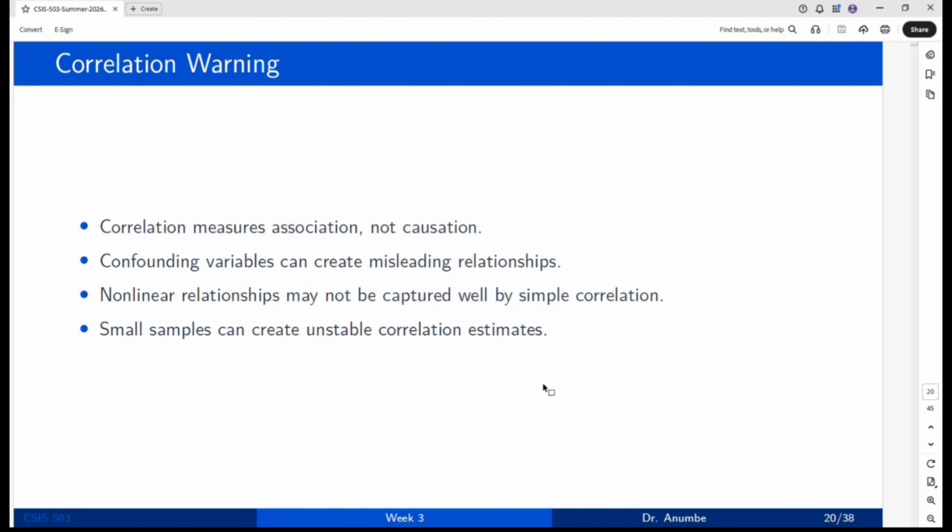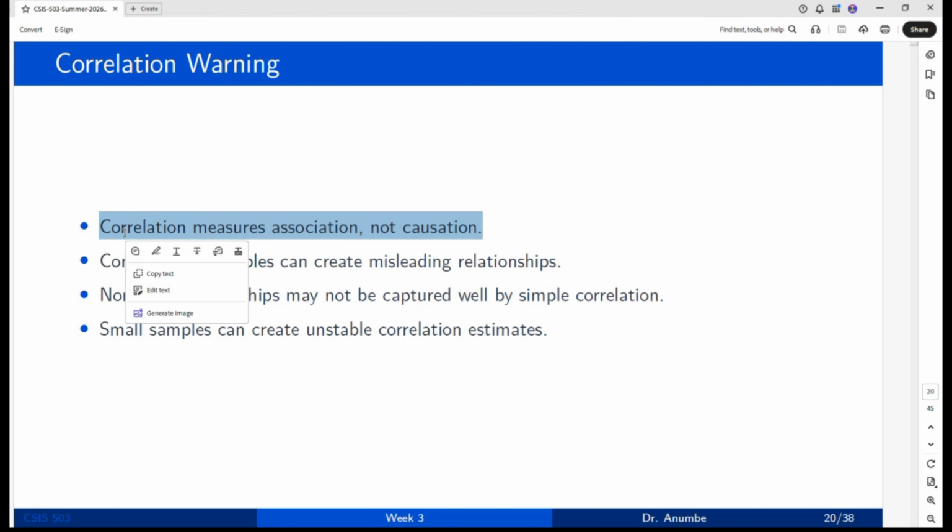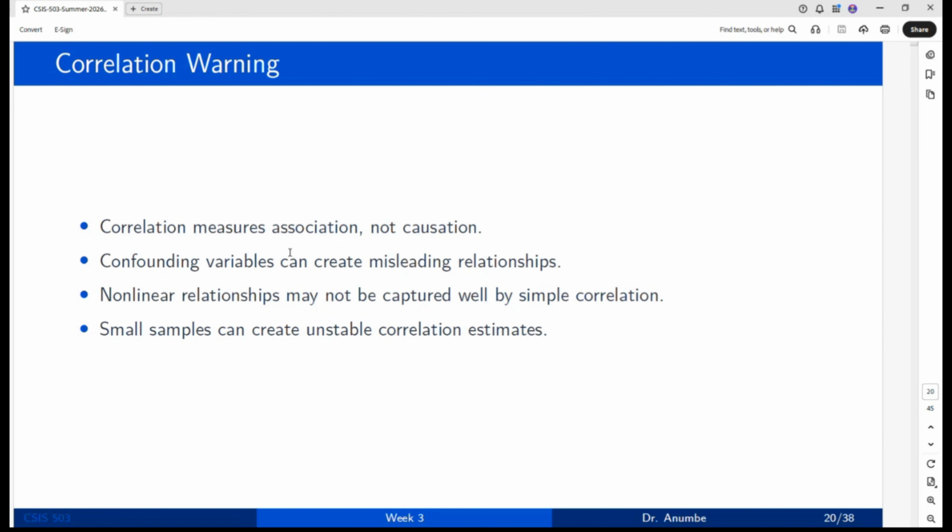So for the correlation warning, correlation actually measures association, not causation. So just because you've seen an outcome doesn't mean causation. It just shows that two things are associated. It's not saying that one thing is caused by the other. So confounding variables can create misleading relationships, right? Non-linear relationships may not be captured well by simple correlation.